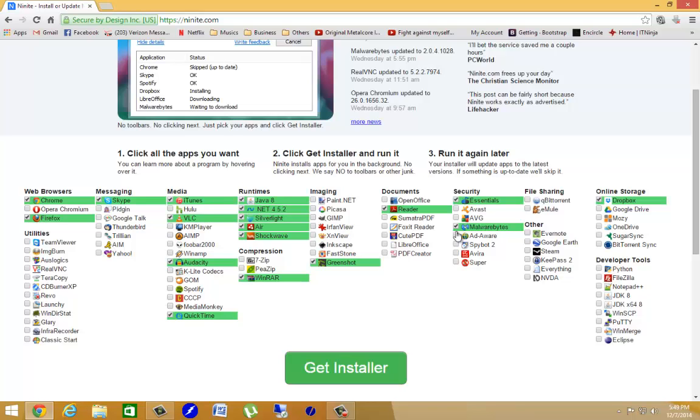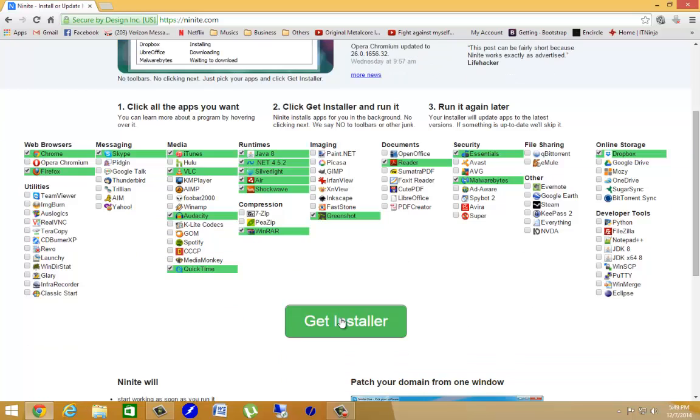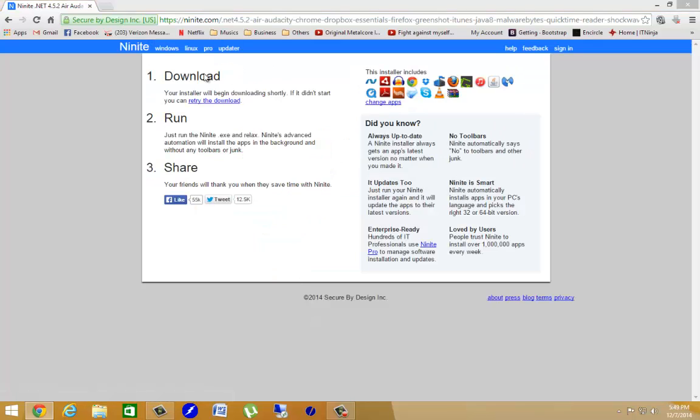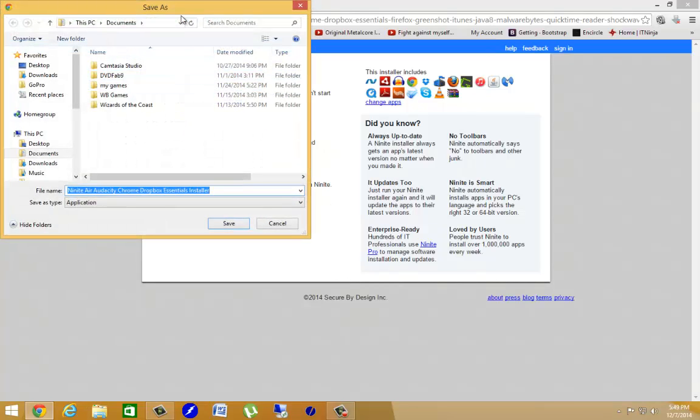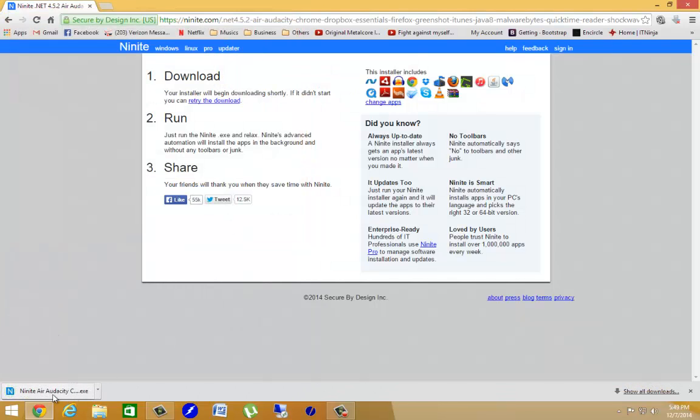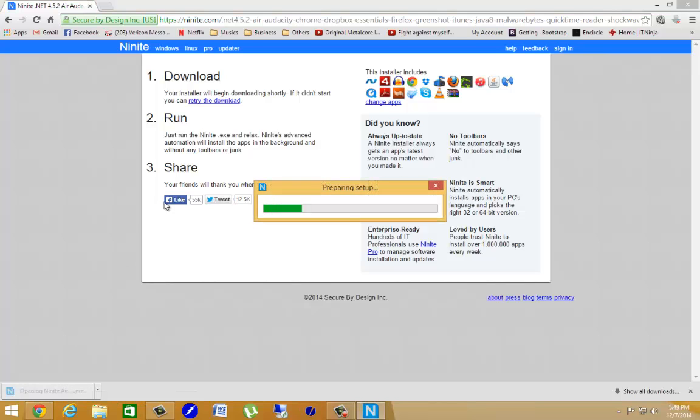We kind of went over all this stuff, so the next thing we're going to do is just click this big green box that says Get Installer. Once we do that, it's going to take us to a download page. If you are running Internet Explorer, it's going to ask you to run or save. You can basically just hit run and it's going to kick off this program. Since I'm using Google Chrome, I'm just going to hit save, and you'll see at the bottom here it's already saved. I'm just going to go ahead and double click it and run it. If you're using Internet Explorer, you just hit run and it'll pretty much take you right to where we're at right now. And we're just going to go ahead and click yes.